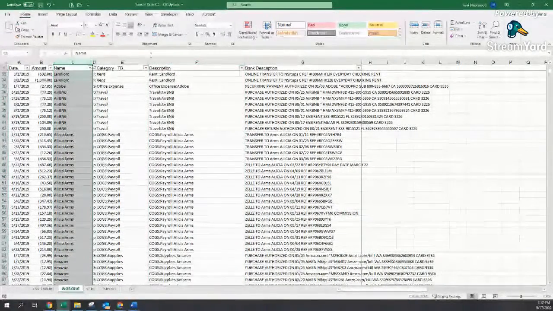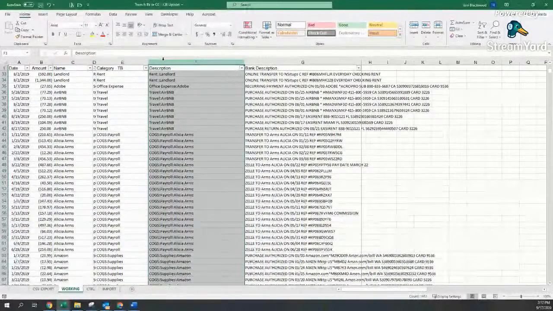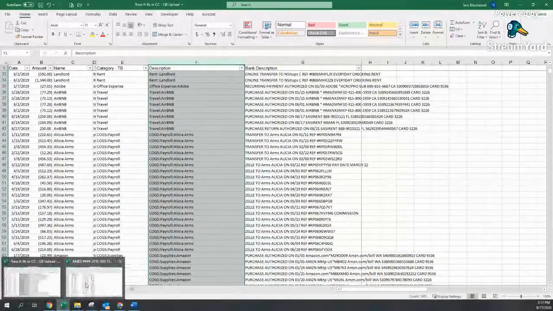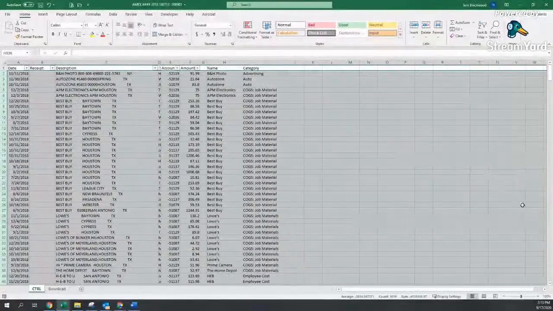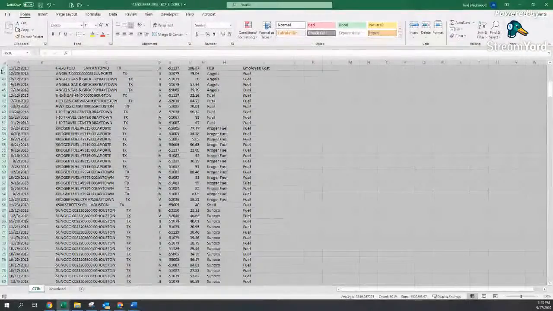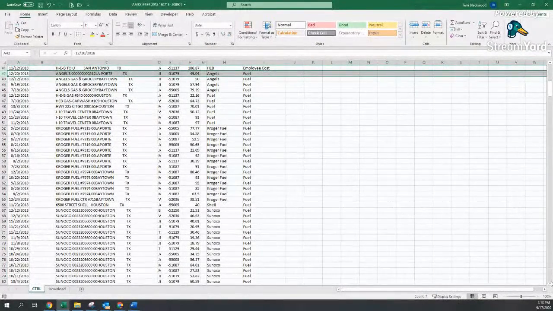This description will stay in your QuickBooks under description. So now where I had, and let's go over there and look at my file for just a second, the one that we just worked on. So this file right here, we sorted by the category. So I had Angels because I saw several Angels, and I saw Kroger Fuel, and I saw Sunoco.